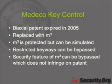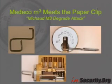So the patent expired in 2005. The M3 came to further extend that patent, and we can bypass that without infringing upon the patent. And that's done with the paperclip. So the paperclip is inserted, and it happens to be the exact thickness to actuate a common distance for the slider to mate with the sidebar. It moves the slider back about 40 thousandths of an inch, which is the diameter of the paperclip. And it just so happens that when you move it back that amount, the slider works as if a key was inserted with the right step to push it to that right position.